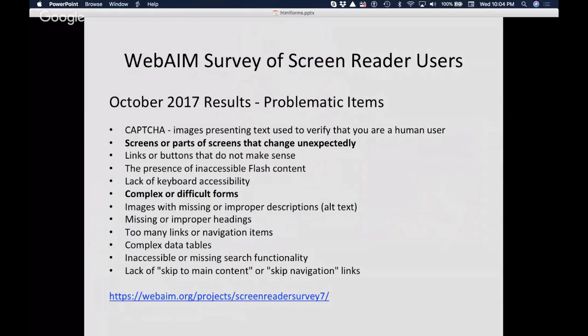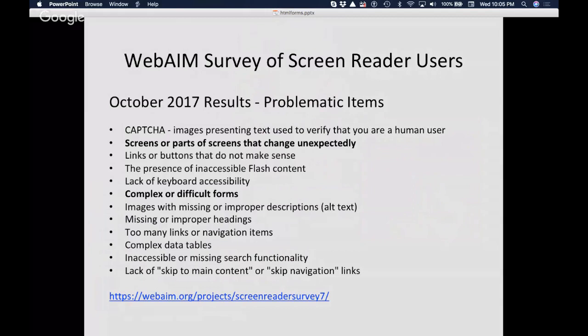Now, if you think about what screens or parts of screens that change unexpectedly are, we're probably looking at JavaScript applications, maybe mobile, maybe some CSS, a few other things thrown in, but really screens or parts of screens that change unexpectedly are most likely being Ajax run, and even more so as days go by and years go by, we're seeing more and more single page apps, and they're forms based. And we're having problems actually satisfying the needs of our users and keeping things accessible for all users because of this.